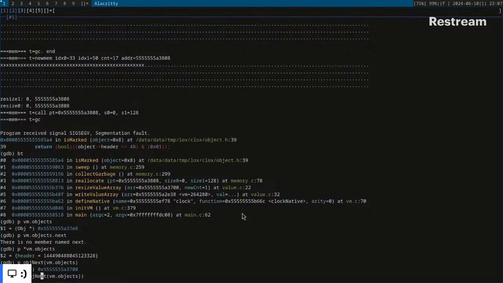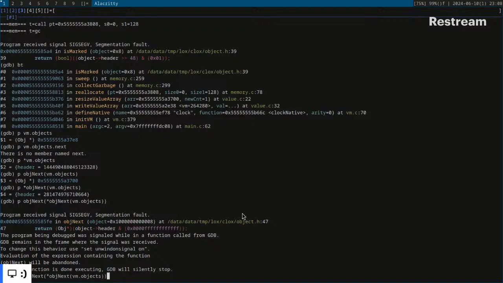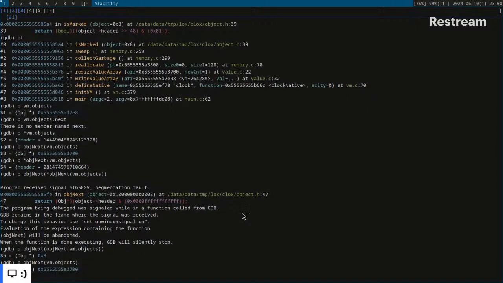Okay, let's see. Okay, still okay. No, this is the error. Right? How come I have this?